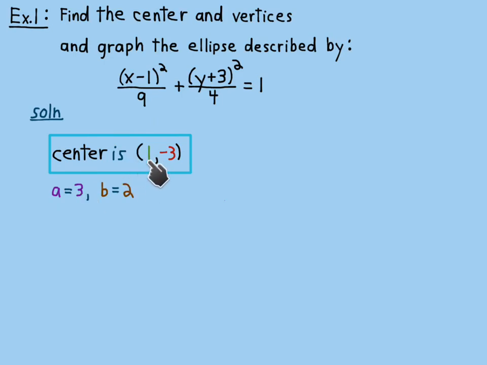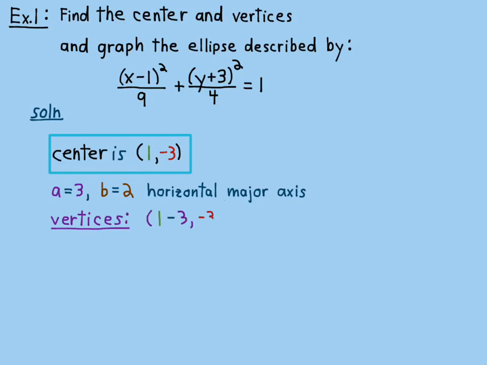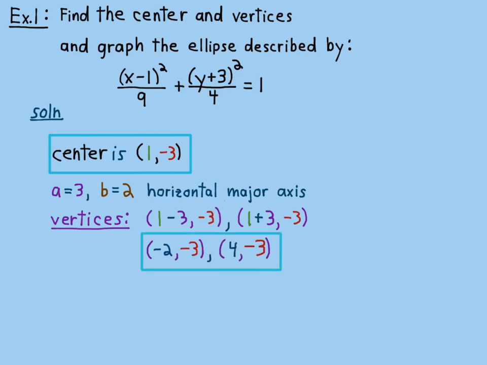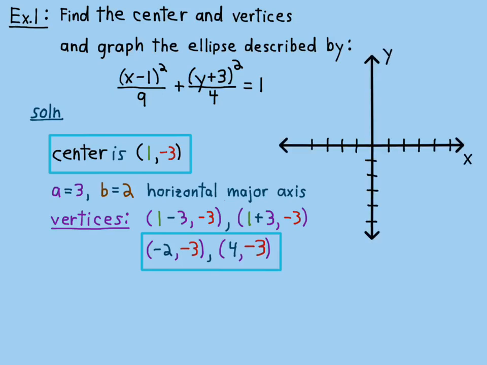So for one of the vertices, you add 3: 1 plus 3, which is 4. And the other one you subtract 3: 1 minus 3, which is negative 2. So I'll go ahead and do that, and then actually write out what they are. So that's not too bad, right? You just have to know which way you're going, and then always use the larger of A and B. And write down both A equals 3 and B equals 2. Don't just write down 3, 2 or something crazy. Write it like I'm writing it.